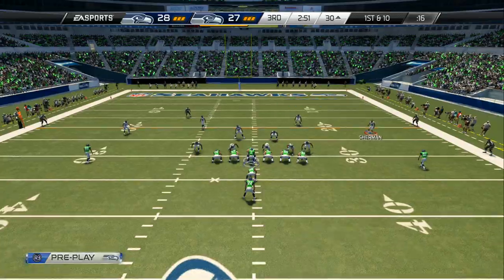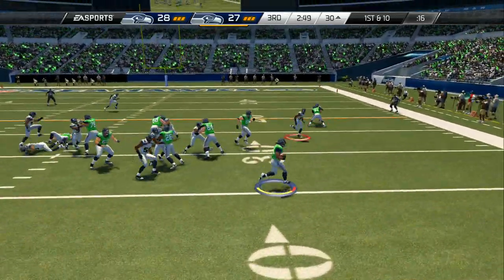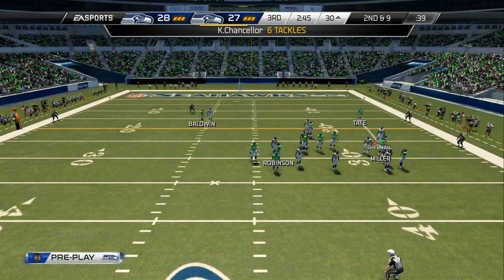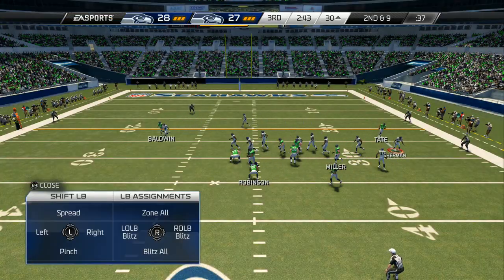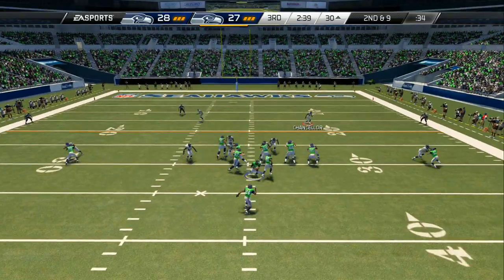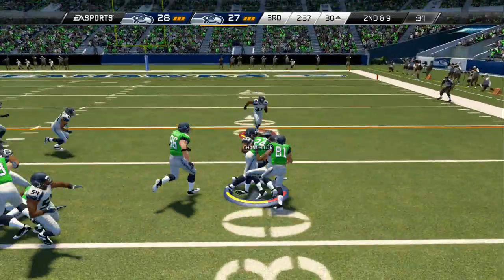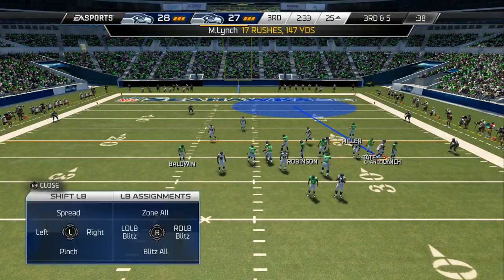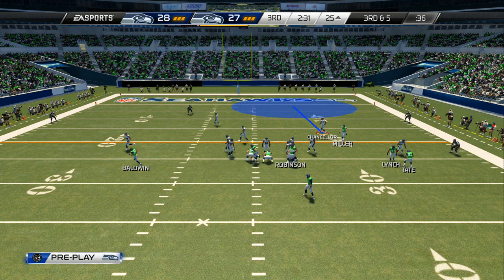First down here after the run. Flip to the outside. He's brought down at the 30-yard line. Safeties now in the NFL have to cover like a corner, and they've got to tackle like a linebacker. And that time the safety came up, and he tackled like a linebacker and stopped that outside run. That was a running play that time by the offense. It picked up some good yards.